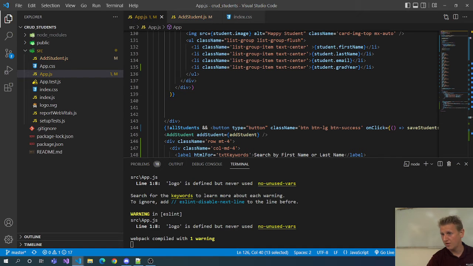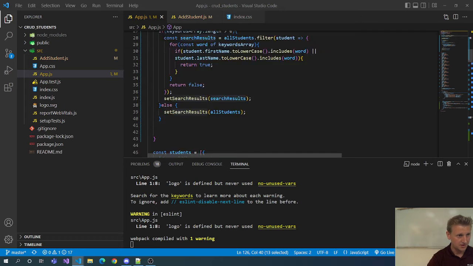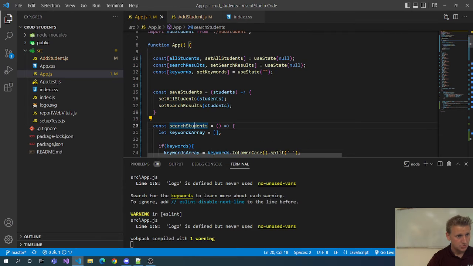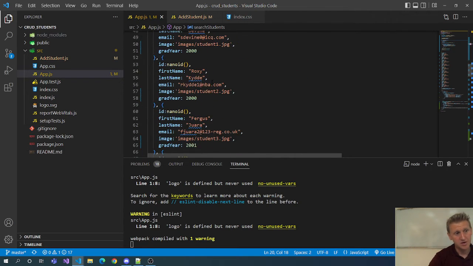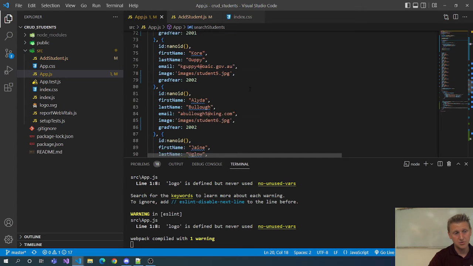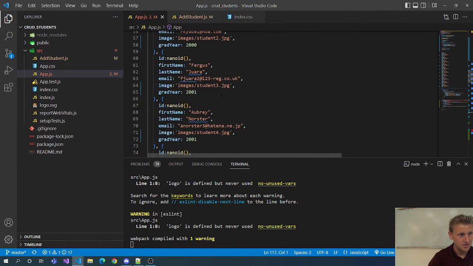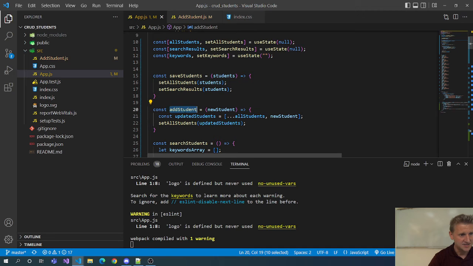Now, one more thing. When I go to add a student, if I go to my add student method, let's see, add student was in app.js. So one of the benefits of breaking this down into multiple components is it would simplify this code. So now here's my add student method. I'm going to kind of bring this up here. Maybe here. So here's add student.